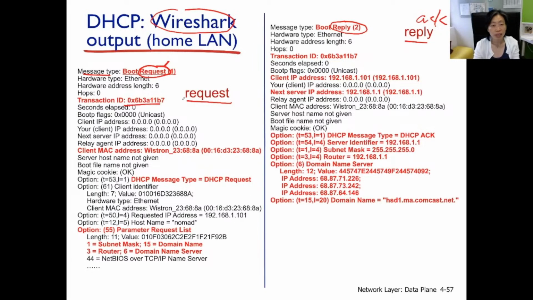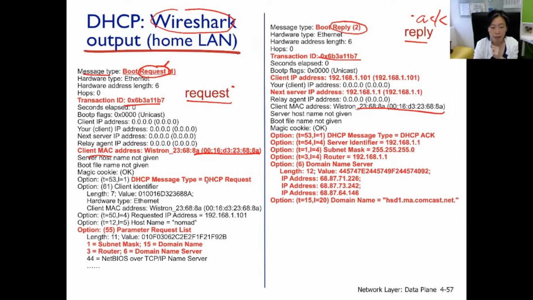and you see the transaction ID, and they're identical. So this ACK here is for this request. You also see that the client has no IP address, but it still has a MAC address. That MAC address is actually hard-coded into the network interface card that came with your machine, so it is already existing. And that is something the DHCP client is going to send to the server, so the server can identify you somewhat by the MAC address.